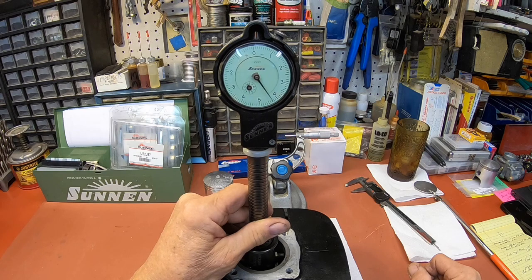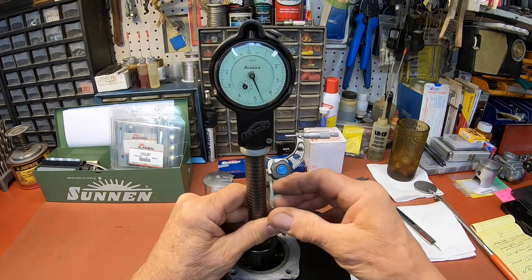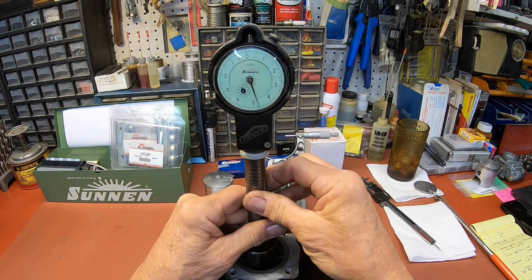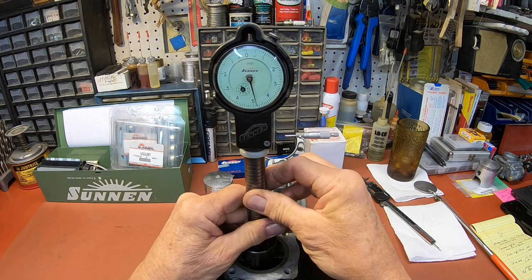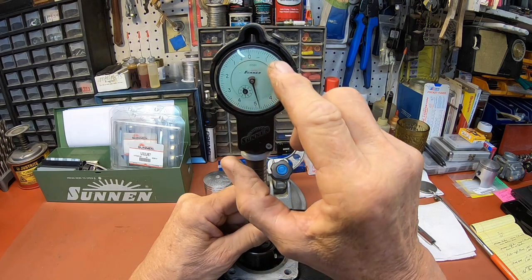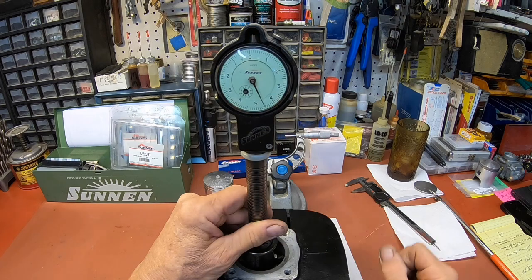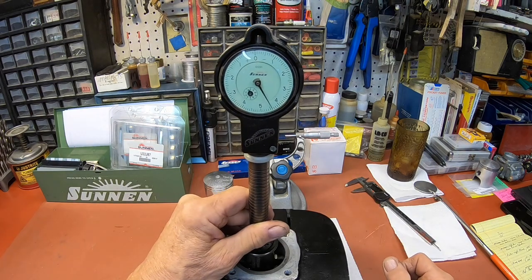So that's how this thing all works. We're at the point where we need to be in the cylinder, and we're just going to keep honing until it creeps up to 0. Then we're going to put our clearance in over here. Okay, so let's head over there.